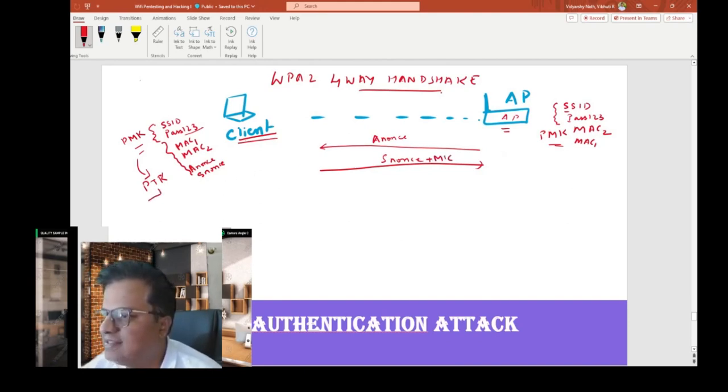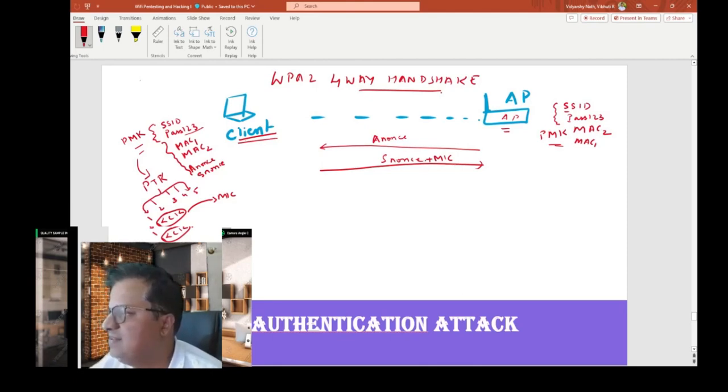Let me clarify the MIC for you. Actually, the PTK has 5 parts, right? 1, 2, 3, 4, 5. There is one part known as KCK, and this KCK is involved in the creation of the MIC.